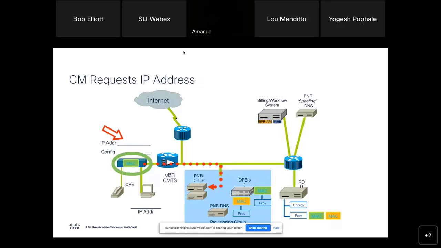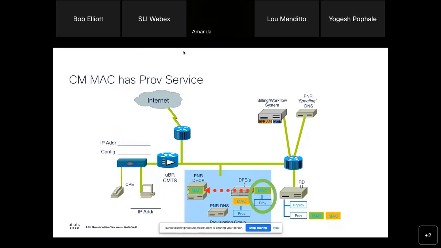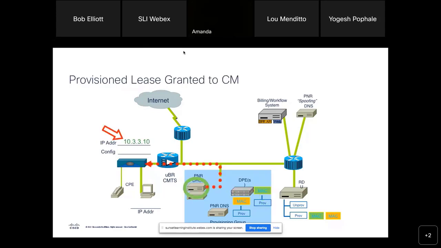And once it reboots, it broadcasts out a DHCP discover. The PNR server gets that. It asks the DPE for a configuration for this device. And yes, the DPE does have a configuration. It's a provisioned configuration. So they are given a provisioned lease.